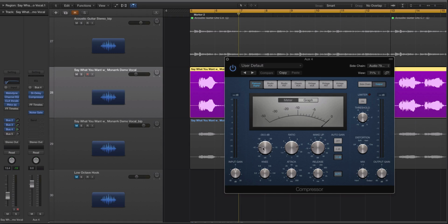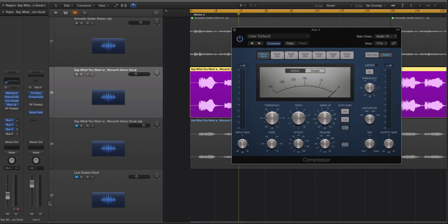So I have some really extreme settings on the compressor. I have the threshold down at about -40 decibels. The ratio is at a limiting range at 14:1. Makeup gain I turned down. The attack, real quick, it's at 0, or it was just a shade above 0. Then the release is at about 25 milliseconds.